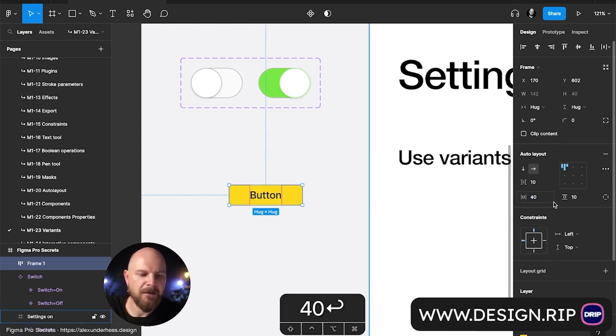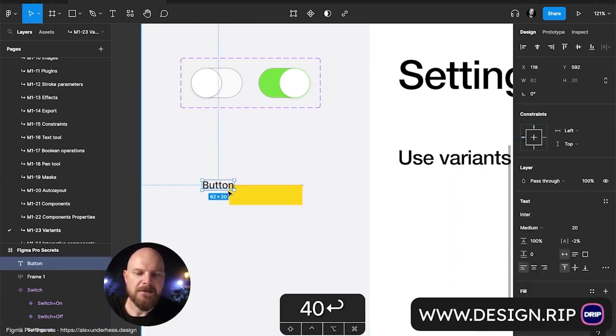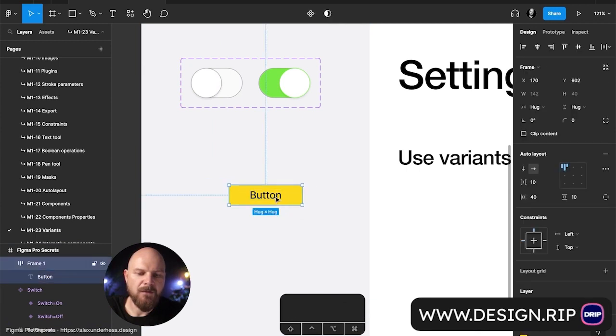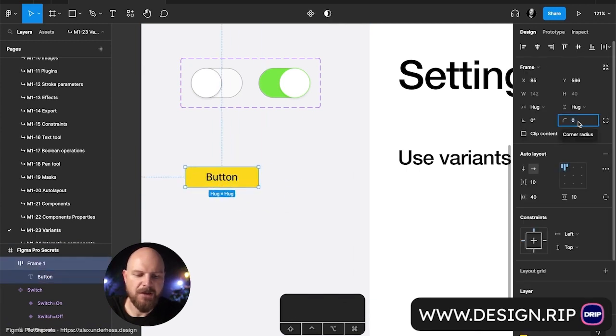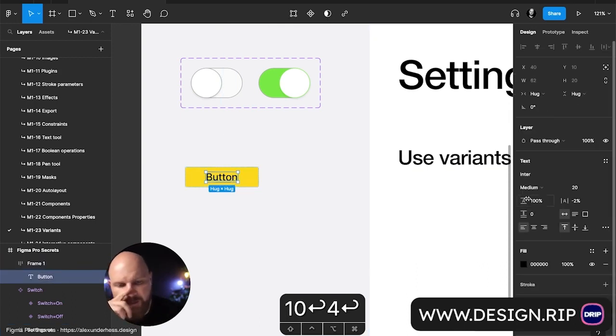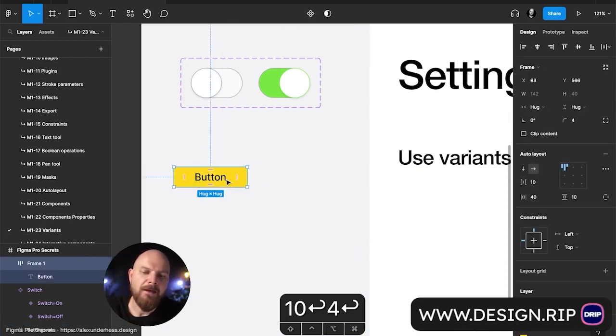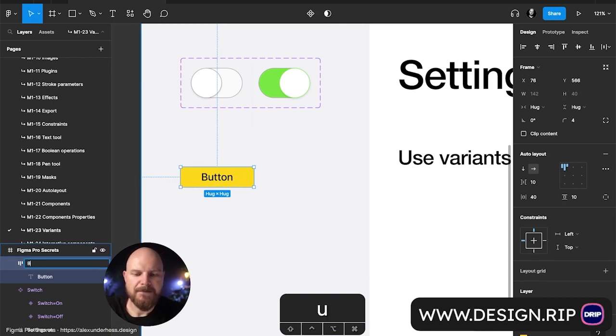I'm gonna make these settings, and also I'm going to change the corner radius to 10. Done. Actually 4. Much better. So here I have a button, and it's just an outer layout. It's not even a component. Let's rename it to button. Now I'm going to create a component first out of it, and then out of this button, I'll create variants.